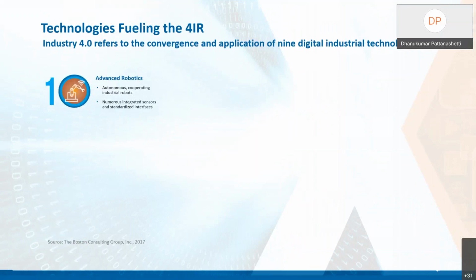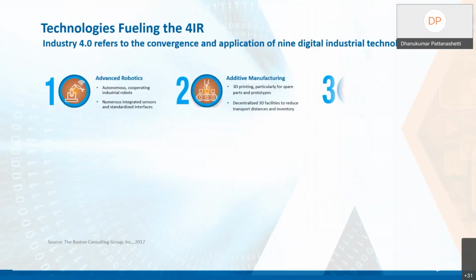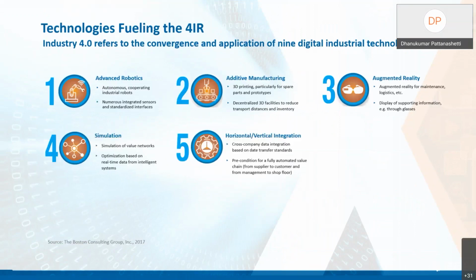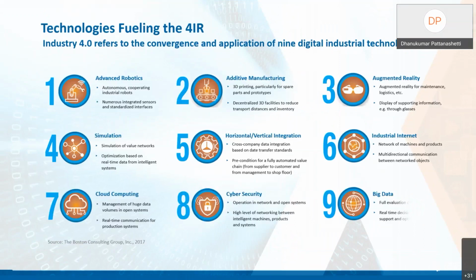So if you take any of these areas, this was a study. This was an image from the Boston Consulting Group Inc. 2017, which said actually they are the technologies which are fueling the fourth IR. You take any of these technologies or any upcoming technologies, you come to IEEE Xplore Digital Library, you will find tons of articles on these areas.